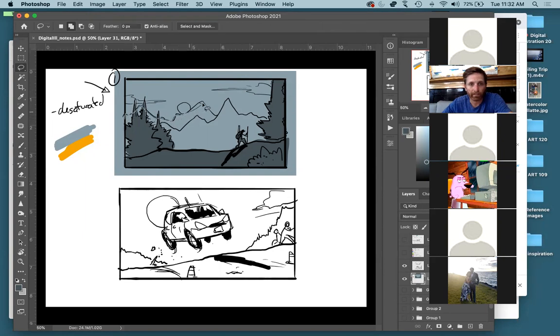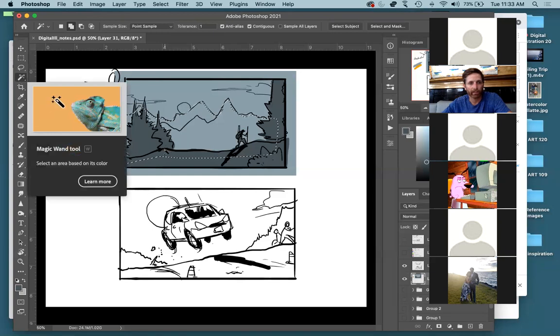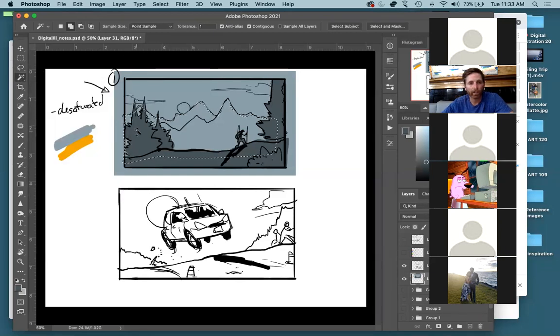So now I'm going to select these mountains here in the middle ground, and then we'll call the sky the background. Okay, so I selected the mountains. And now I want to, as you can see here, it's selecting the darker gray of the foreground. Now I want to get rid of that section. So I go to my magic wand tool. I go over this in the videos, so if you guys have questions about this, you can watch those. Then I hold Option and get rid of that gray.